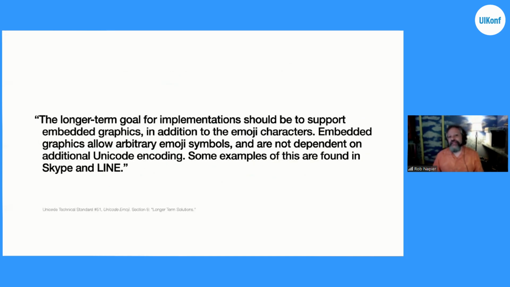The Unicode committee knows this. People want to express themselves as their full selves, and our writing systems need to empower that. But having every vendor develop its own set of glyphs for every possible combination of human features is getting in the way of that. We're unable to fulfill all of that promise. So despite some rather amazing work that has gone into it so far, the committee is really pushing vendors to agree on some kind of way to send around just images directly and stop creating more and more Unicode code points.